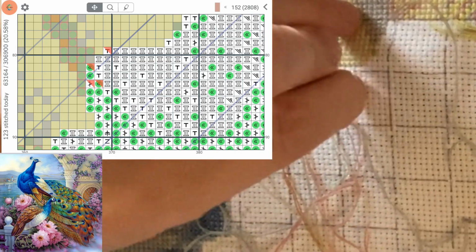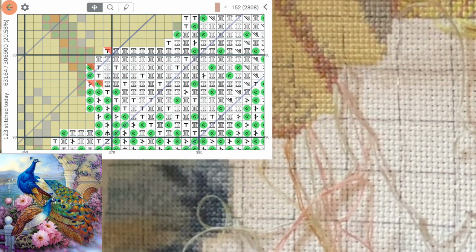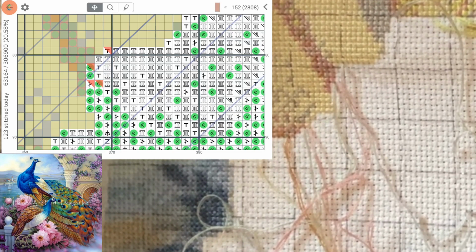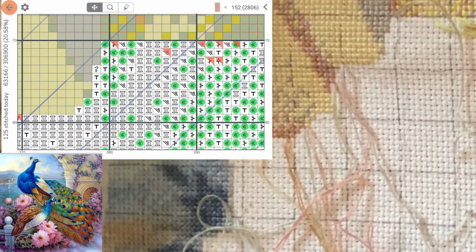I think one of the reasons it's good for me to sort of break it up with other projects, I think that much dark color palette would be a little, ugh, a little tough to work on constantly. So, okay.